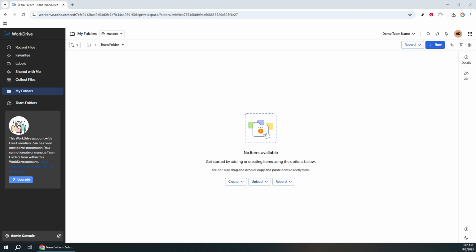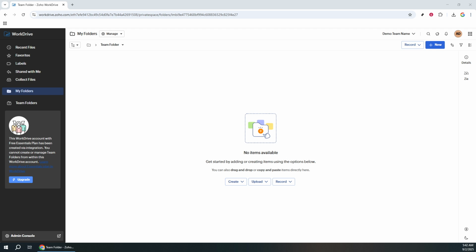The first step in getting Zoho WorkDrive up and running on your computer is to download and install the WorkDrive TrueSync desktop app. This app is tailored for different operating systems, so make sure you download the correct version compatible with your system. Head to Zoho's website or the appropriate app store, locate the WorkDrive TrueSync app, and initiate the download. Once the file is downloaded, go ahead and open it to start the installation process.